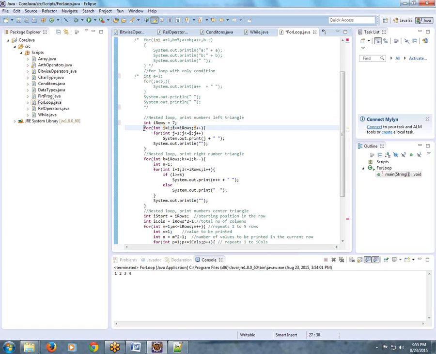So in my first for loop, what will it do? How many times will this first for loop be running? rows equal to 7, so 7 times. Starting from 1 to 7, it will be running.